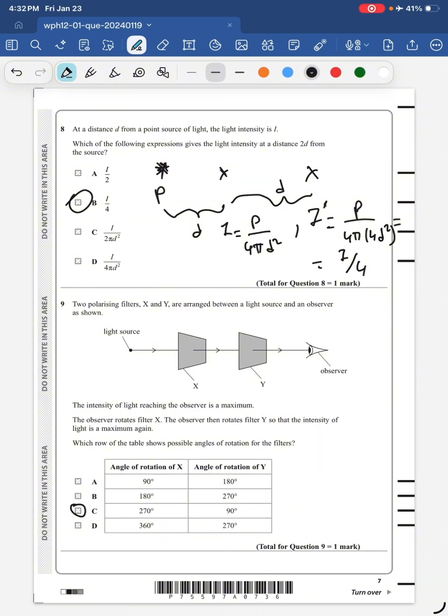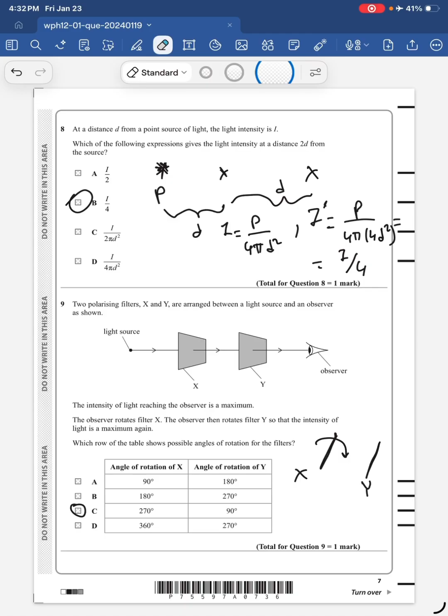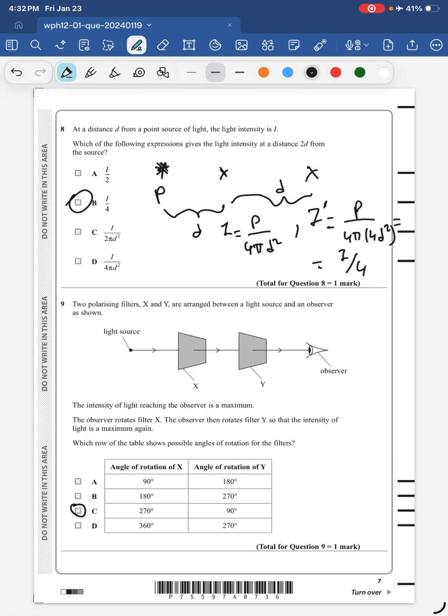Do I have a better way of explaining it? So to have a maximum, it's like maybe the orientation is like this, I mean, right? So if you rotate, and this is X and this is Y, and let's say you rotate X by 270, so you practically make it, this is not a good example. No, I can't reproduce it, but I hope this makes sense. So the answer is due to the fact that the difference of the angles between these two is 180. So C is the correct answer.